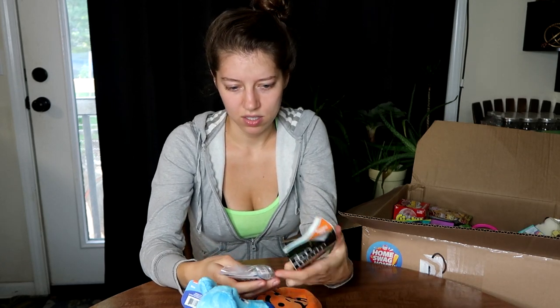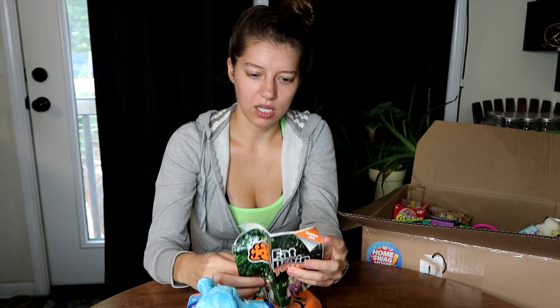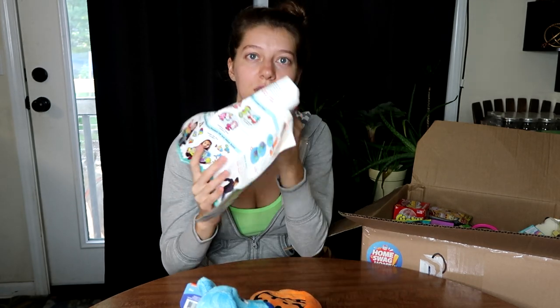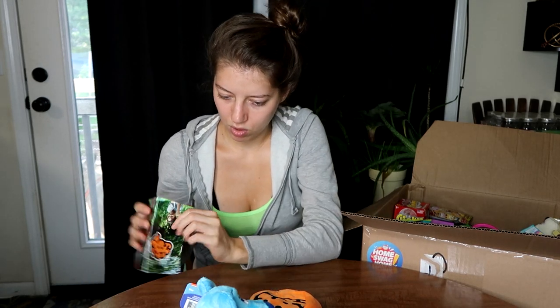Let's see, we have this. I don't know what it is. What will you put in your brain? It's a nice little plush pouch. And what's inside? Oh, it's from Fat Brain Toys. It's just like a little booklet here. Some of their products, perhaps? Yeah, ooh, they have tons of cool products. Here's some of them. Sneak a peek, but that's pretty cool.